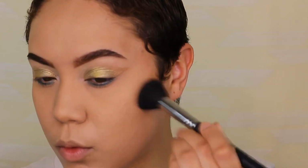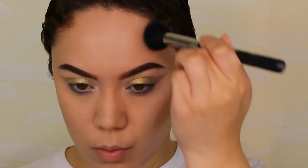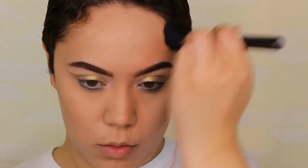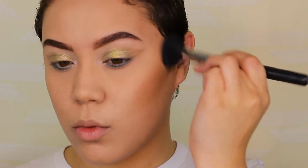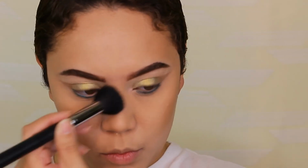So after I did that, I went ahead and set my face with setting powder, and I just used my ABH banana powder, and then right here I am using the Fenty Beauty Sunstalker bronzer in Island Ting, and I love this bronzer. Oh my god, I love this bronzer. It's so good, you guys.